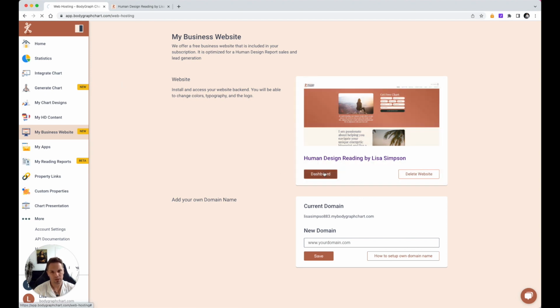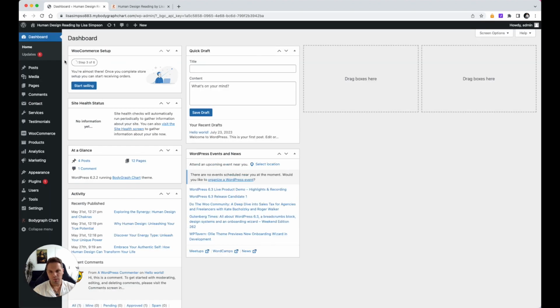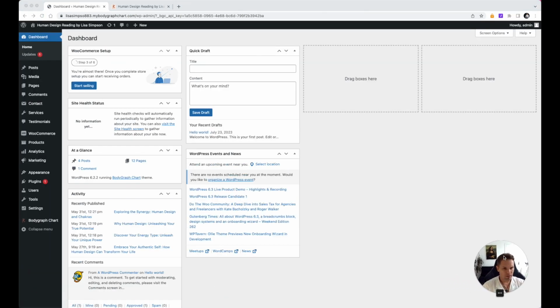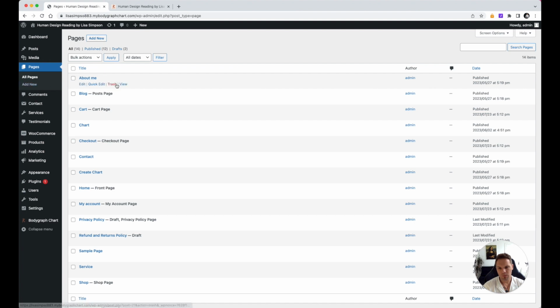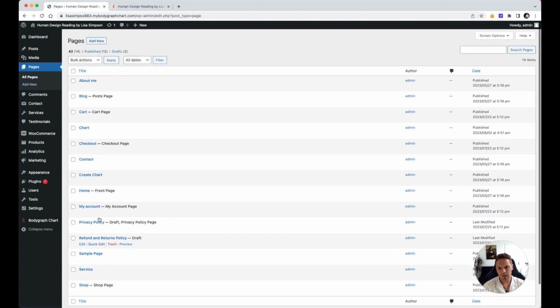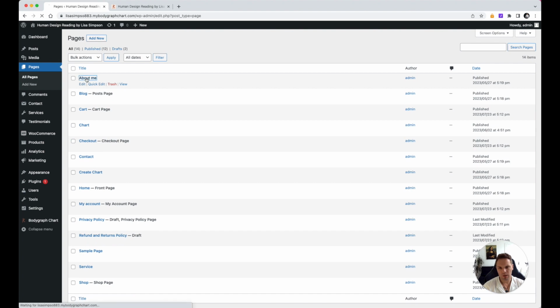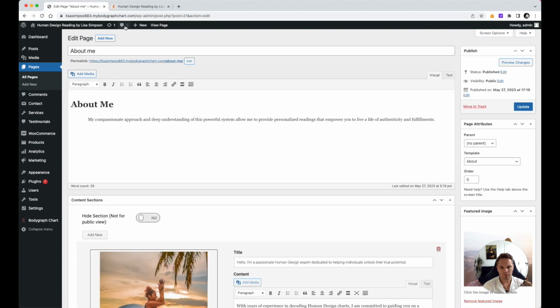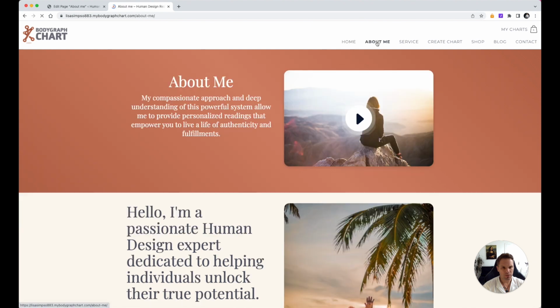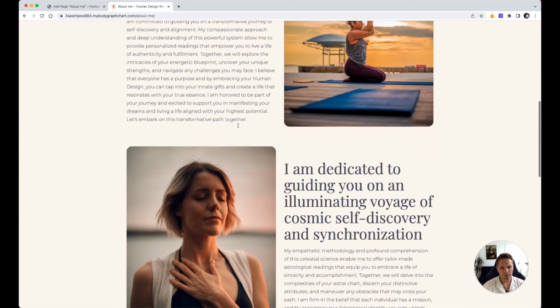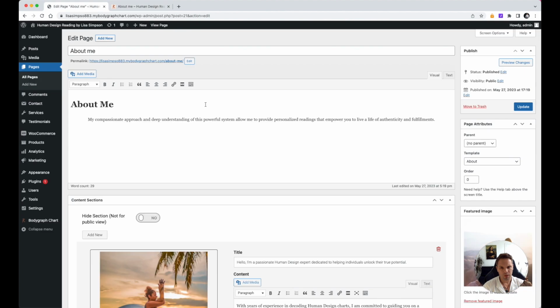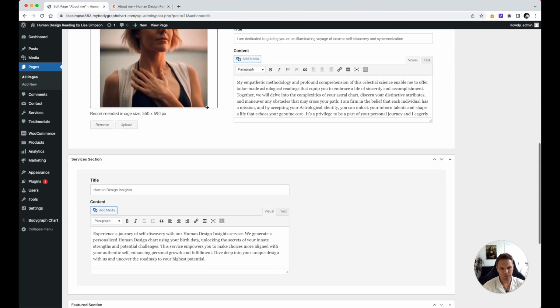So click dashboard, and this is your website backend. I'm going to mention the most important parts, where you can focus more. As an example, the pages, you can create and change the content. If I click About Me page, and now I open the front end About Me page, this is how the front end looks, and this is how the back end looks. Very simple.